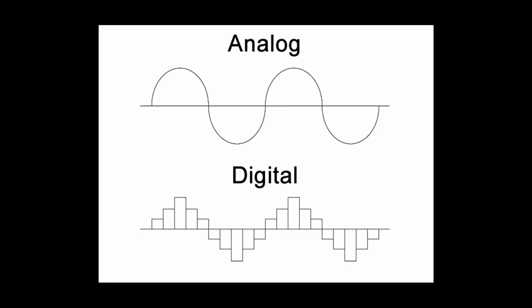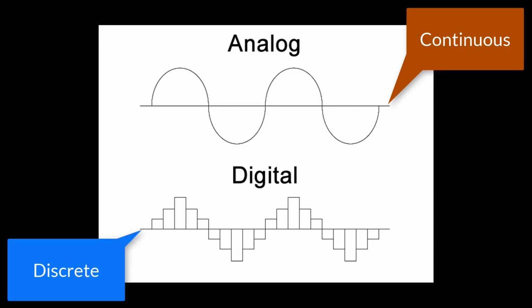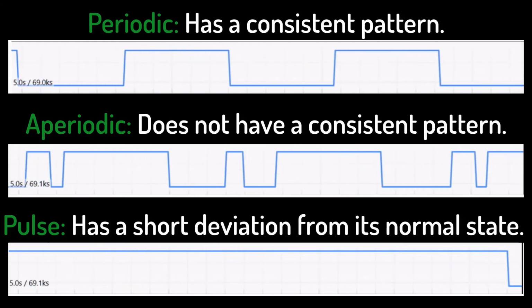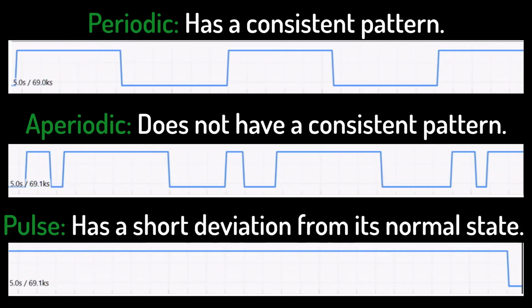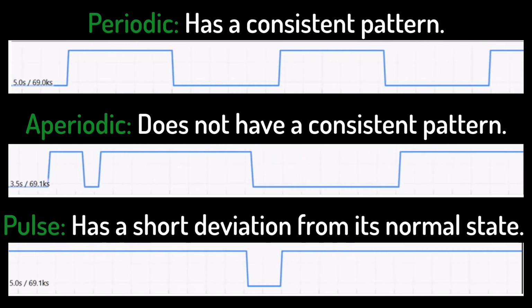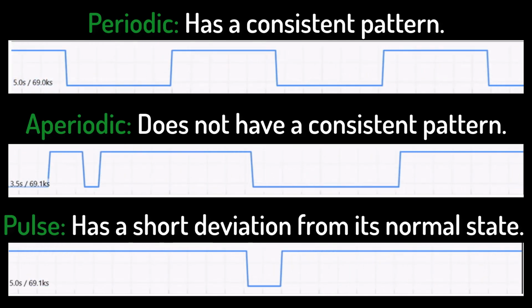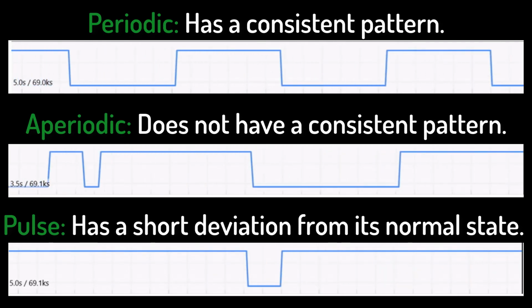The first one is going to be a continuous analog signal. The second one is a discrete digital signal. Now, as you may have guessed by the name of the course, we're primarily going to focus on the idea of the discrete digital signals. Digital signals are often referred to as waveforms, and when we're examining digital waveforms, we can usually break them down further into three categories, and that is a periodic waveform, where there's a consistent pattern to the waveform as it comes in. We can look at an aperiodic waveform, where there isn't really a pattern to the way the data is coming in or the signal is coming in.